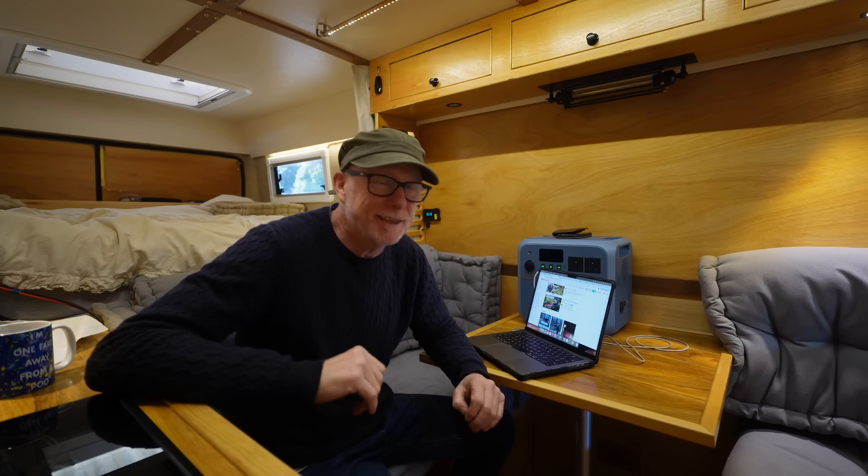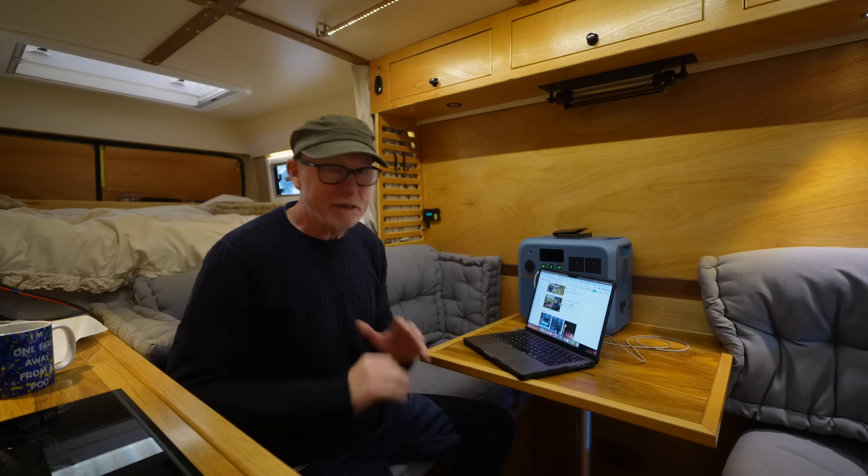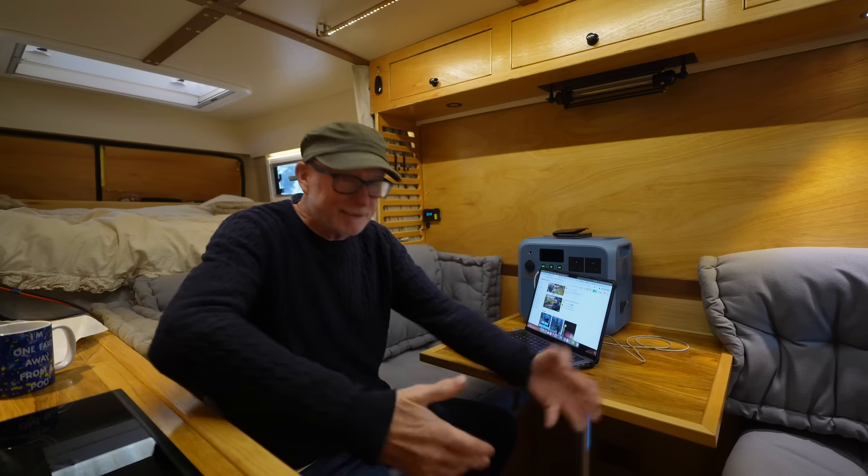But there's one thing that's held me back, and that is the fear of running out of power. I know it sounds trivial, but just imagine if all the batteries in my camper van were to go flat in the middle of winter, in the middle of nowhere — it could potentially be life-threatening. Despite all the benefits that LiPo4 batteries can offer, the one thing they can't do is handle cold weather.